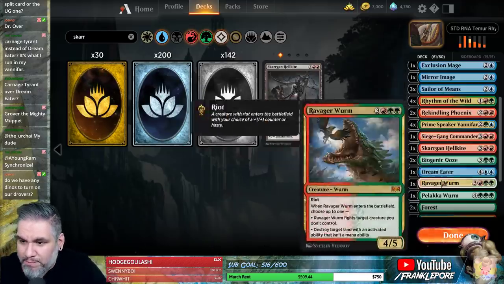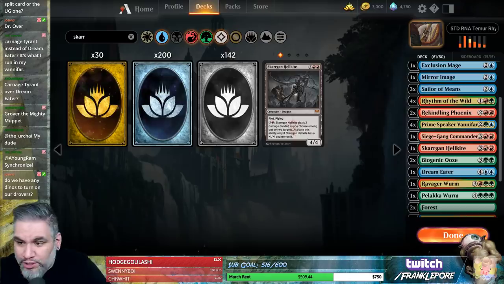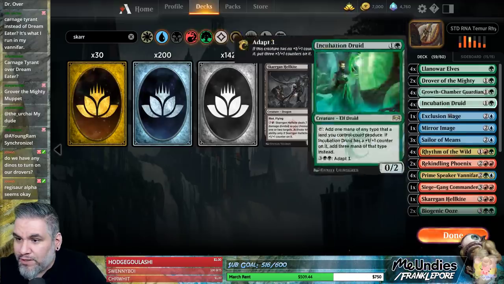I like the versatility of having multiple things, obviously. Biogenic Ooze seems great. There's none in the Sand Blacklist, which is fascinating to me. He also has 3 Ravager Worms and 1 Regisaur Alpha. Taking those out.